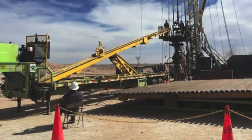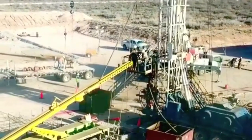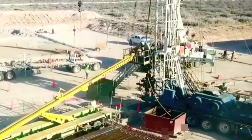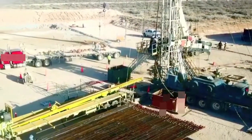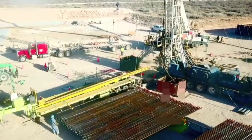I'm a completions foreman, well-site supervisor. I just wanted to take some time to talk about the glider that we've had here on the job the past few days. We've really been pleased with it — the productivity and the safety side of it is phenomenal. I've been in oil and gas for right around 11 years now, and I've used several different types of catwalks, and this one by far is going to be my favorite.